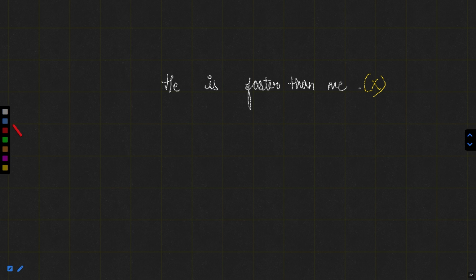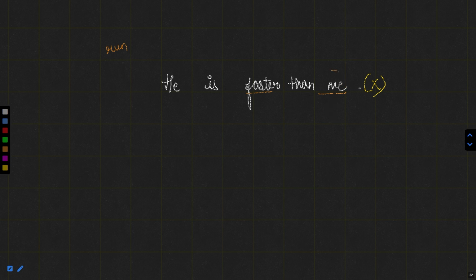Also, the person who does the work is known as the subject, or the person we are talking about is the subject. If in this sentence it is written, he is faster than me, it means he runs. Suppose we are talking about running. I'm saying that he runs fast, and I also run fast. Only then can you compare who can run faster. So he is faster means he runs faster than I, because we both run, though he runs fast and I'm not running as much as he can.